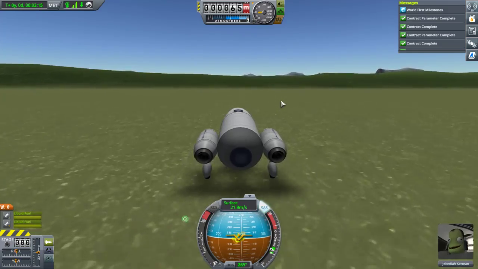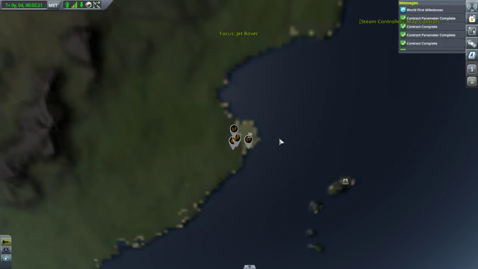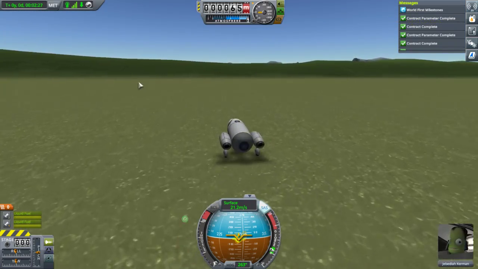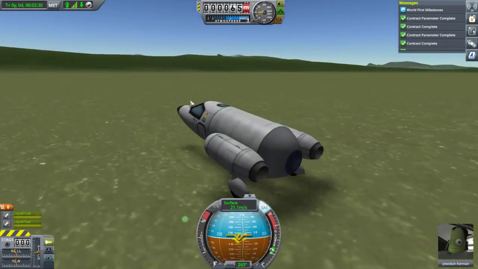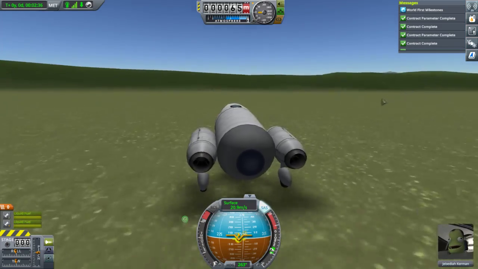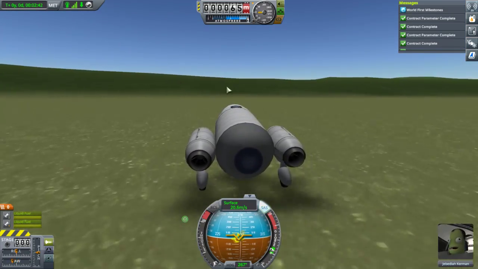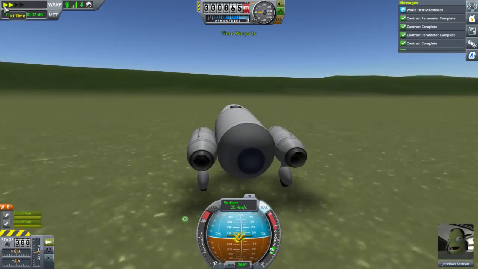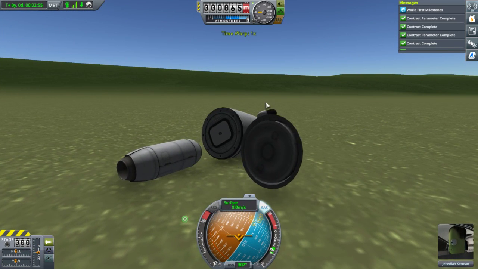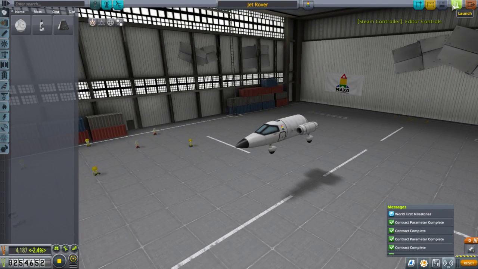World's safest vehicle right there. Oh yes, just surrounded by a whole bunch of jet fuel. It's all right. It's all right. I think we're getting close to the place we need to be. Maybe. I can try to speed it up a little bit. No! Alright. Let's revert back. We were doing so well.